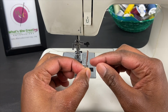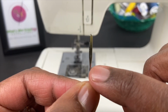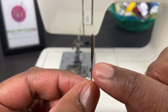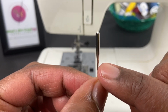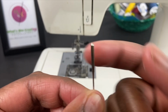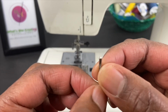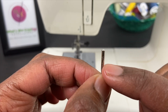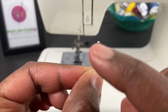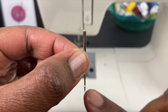The front, if you turn your needle to the side, you will see that there's a flat part, and then if you slowly turn it, you'll see that it's kind of like a curved part. So if I turn it to the side, you'll see the flat part here, and then there's a curved part here. So we're going to make sure that the curved part is facing us, and usually the curved part has a number on it. It tells you the size of the needle, and the flat part is facing to the back. So we're going to turn it like this, and you should see your hole at the bottom.